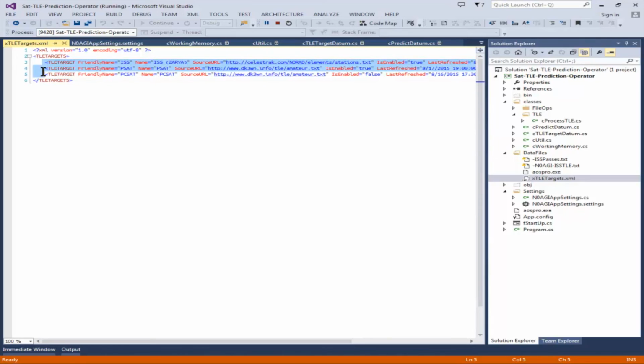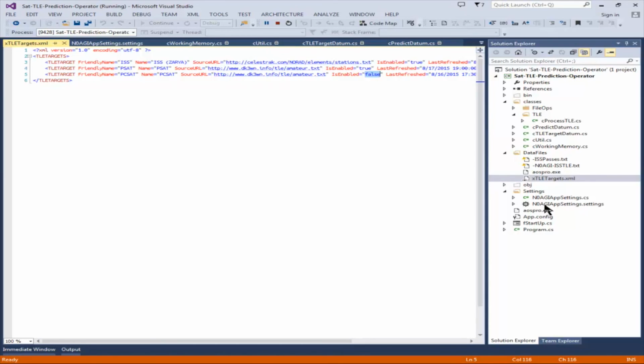Basically, you can edit this XML file, insert your own satellite data, and the application will read this file at startup and then pull the TLE information from those source files. Make sure your friendly name is whatever name you prefer, but make sure the name is the official name that NASA uses for each of the TLE files. And if you want it enabled, make sure you turn it on. Otherwise, you can turn it off by simply saying false.